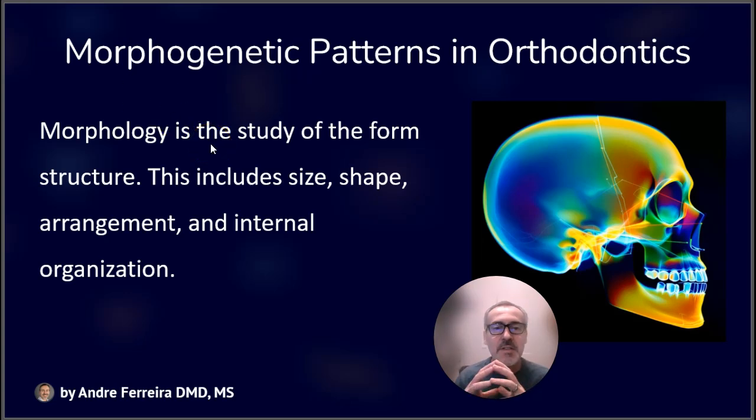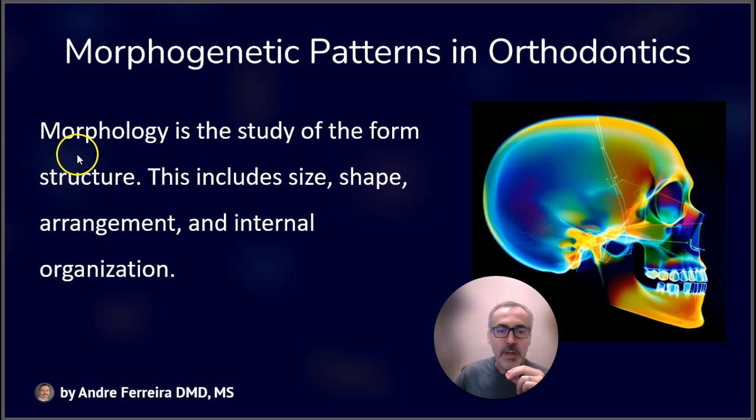Hello, aligner doctors. This is the first video of a series on diagnosis that's been long overdue, something I've been wanting to do for a very long time. I'm going to start today with morphogenetic patterns in orthodontics, which is definitely the aspect of diagnosis that is most neglected by GPs. And it is the one thing that has the most impact on the outcomes and the predictability of results. And being able to recognize these patterns also helps tremendously doctors stay out of trouble.